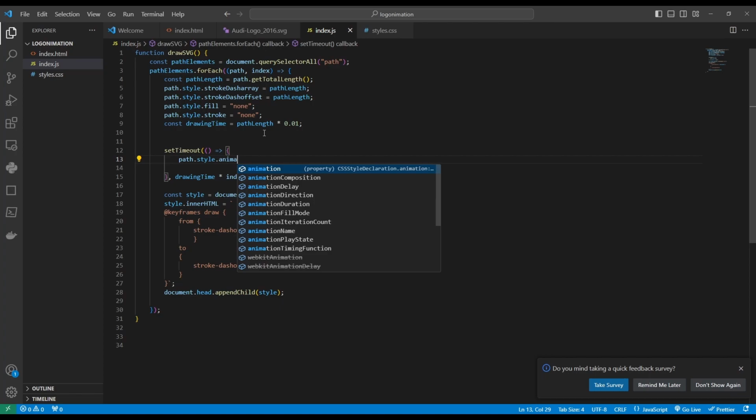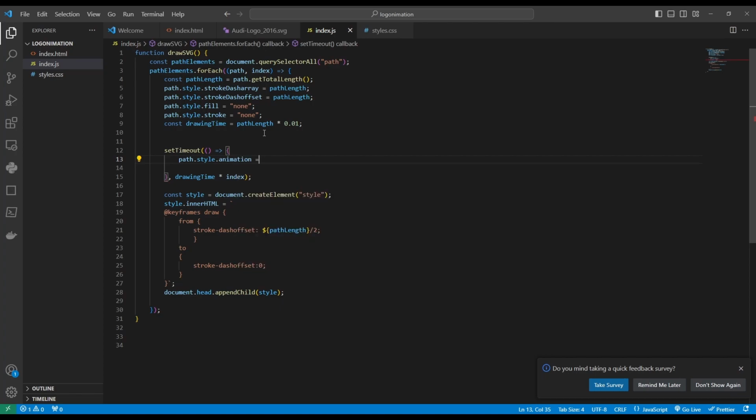So path.style.animation equals, and we're going to start a template literal, and we'll start it with draw. So draw, and we'll pass in drawing time seconds. We'll use the timing function isIn for now. And since we want our final animation to stay as is, we will add forwards.